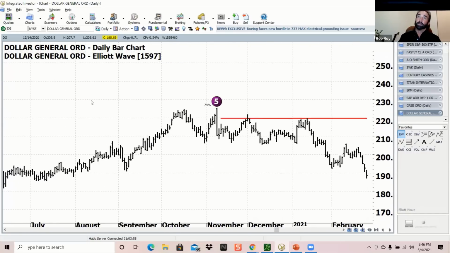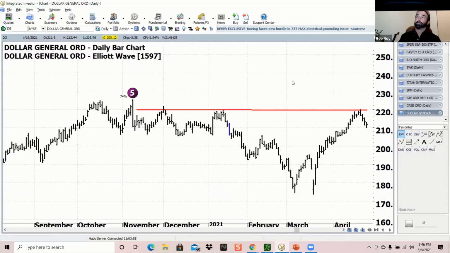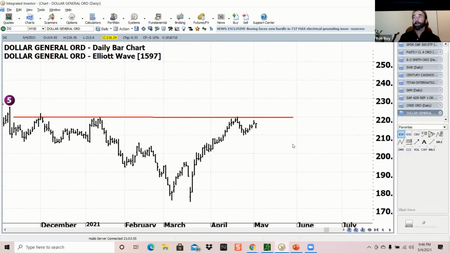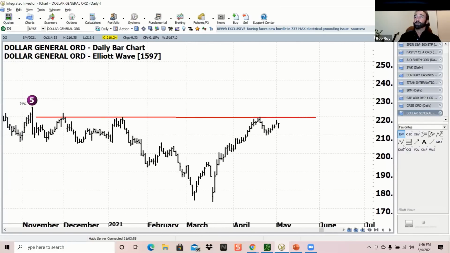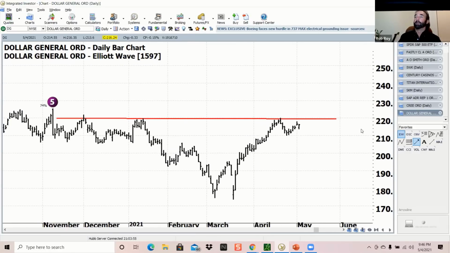But if it does, well, it's got a lot of clean air above it. It could really run all the shorts that have been stepping in there and there and there. All those shorts would have to cover, and then you could get a pretty significant move to the upside and likely some buying coming in as well. So it wouldn't just have to be short covering to generate a gain on a move higher. But that still stays on the watch list that it has to break above 220.